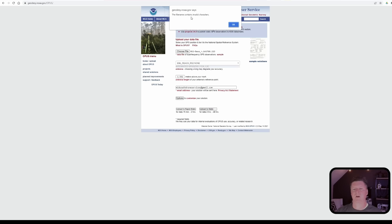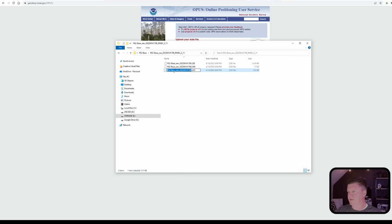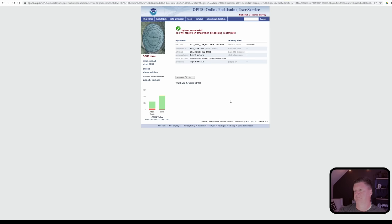File name contains invalid characters. So every single time I have to do this, I have to take my observation file, rename it right here, and go to underscore. Okay, now I can drag it up right there. Now it will accept that. And when you submit this, if you have errors, you'll get an email. It won't tell you right away, but you'll get an email almost within minutes that says there was an error, and it'll tell you what the error was. But if you save it in RINEX 211, generally speaking, unless you set up in a bad spot, you will probably be good. So I'm going to hit upload to rapid static. And that's it. So now, within probably 2 minutes, we will get an email.